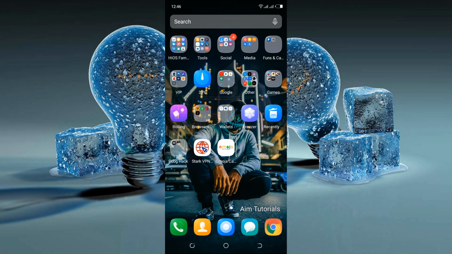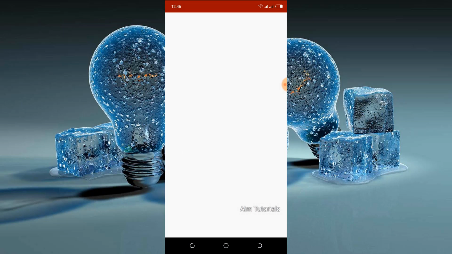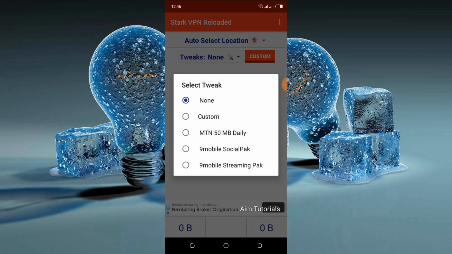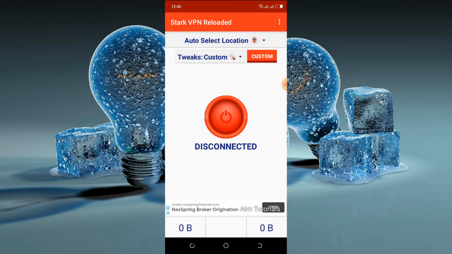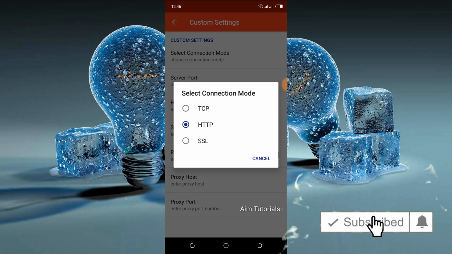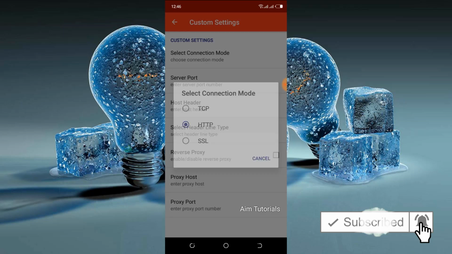As you can see, here it is. So let me show you the configuration to do. Let's launch it, and here for the tweak, select custom, click on custom. Come here for connection mode and make sure you choose HTTP.